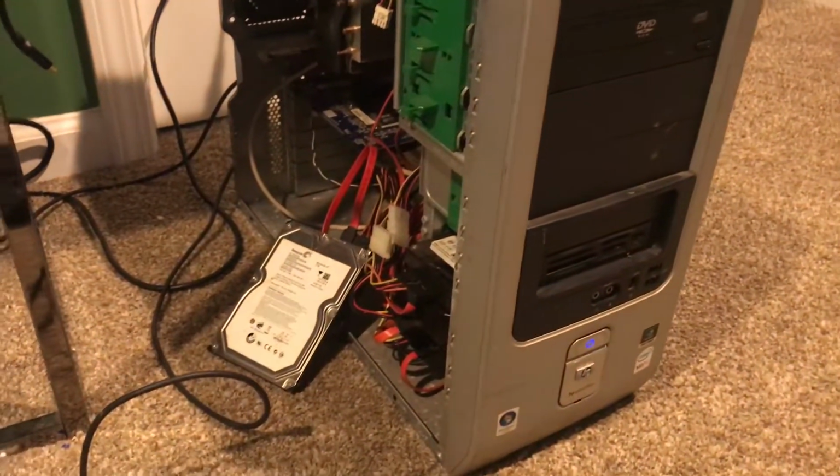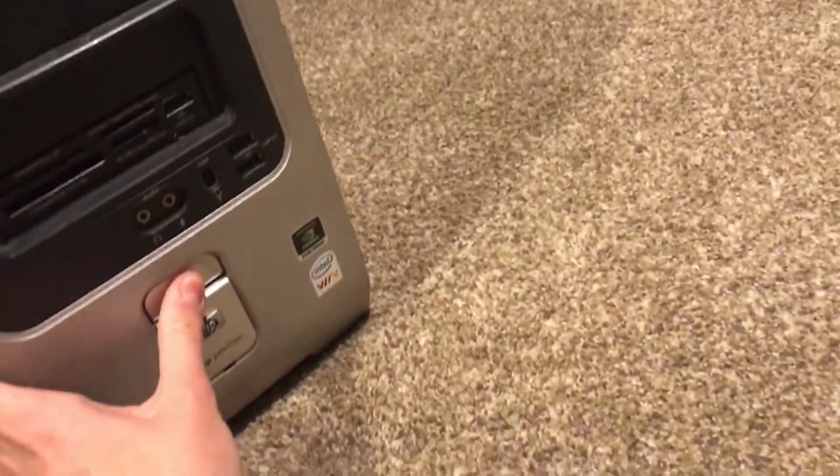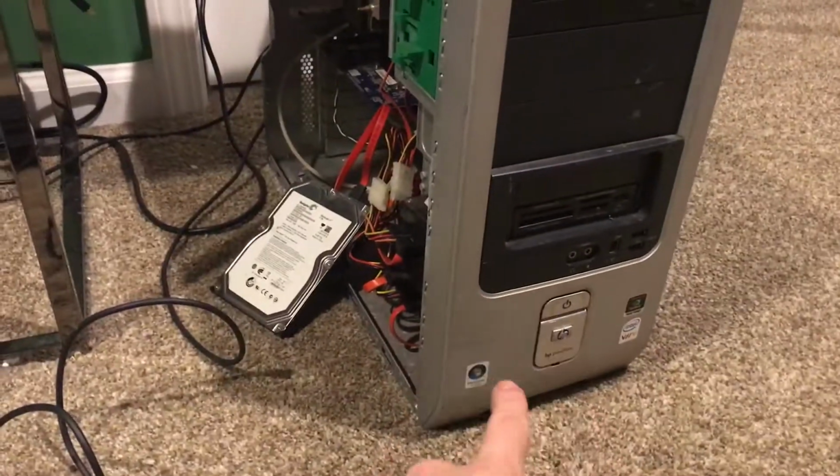Core 2 Quad machine. I was expecting a Core 2 Duo machine. It's the only reason why I really picked this up. But I was like, oh no, don't turn on. Don't do that. Don't. Stay off. Well, I'm impressed. I'm going to test this drive out a little further on my main PC. But let's see. So, there you go. This guy, I believe, is still going.